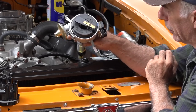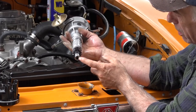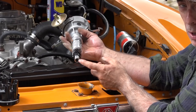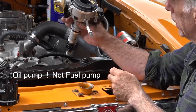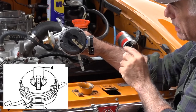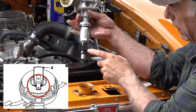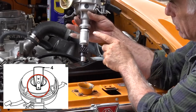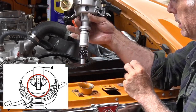The next thing we're going to do is to make sure that the actual opening, the slot here on the bottom, is going to be aligned with the notch of the fuel pump. That's important. And then we'll rotate the rotor on the top about 30 degrees counterclockwise to fit it in. And that's because of this gear system here. So, we also greased it all up, so now we can actually go and try to fit it.